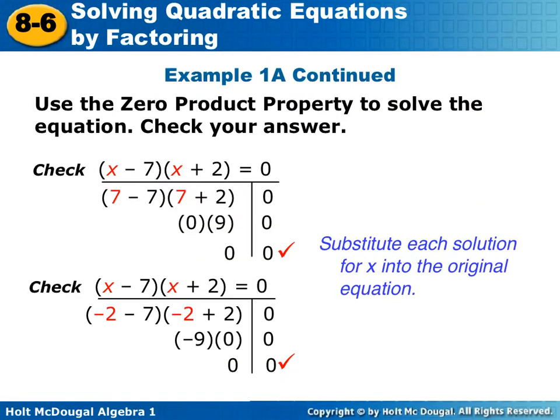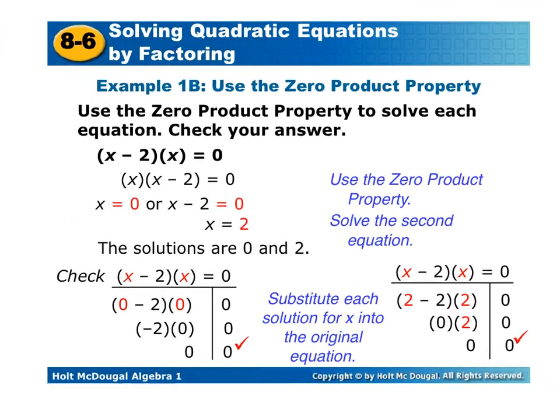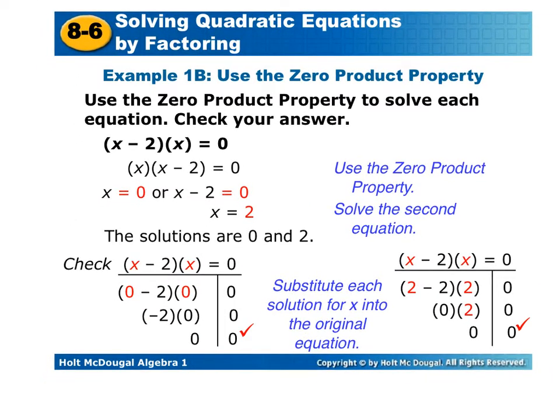So here, they're telling you to check it out. You would plug in 0 and solve and see if it works. Here's another example of using the zero product property. Again, you take each answer you've gotten, so the x minus 2 and the x, make two equations. You're going to solve each one. This x right here, the blue, all you do is put x equals 0, and that's your answer. Then the other one, the x minus 2, you would have to work for that one. You would add the 2, and your solutions are 0 and 2. Yes?